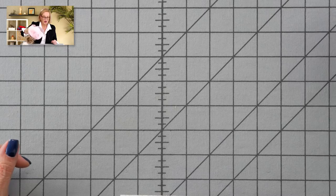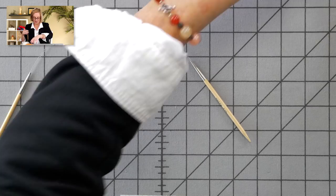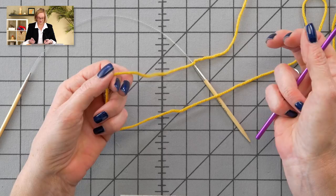We are going to get started with the provisional cast on, and that will allow us to cast on stitches, and then using scrap yarn, then we remove the scrap yarn, so we have live stitches there. That's how we avoid the cast on edge. So I'm going to use scrap yarn for this in a contrasting color to my working yarn. I'm going to tie a knot in this so I can distinguish the slip knot end from the other end. And then make a slip knot.